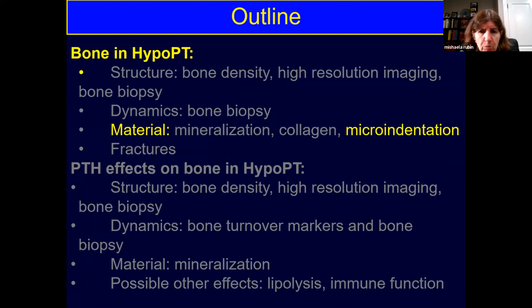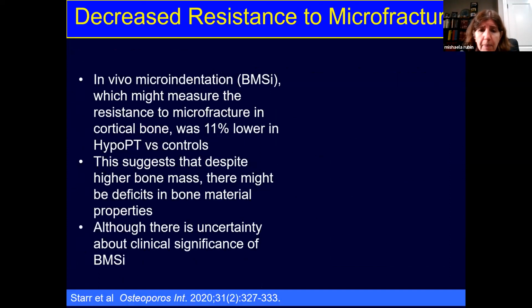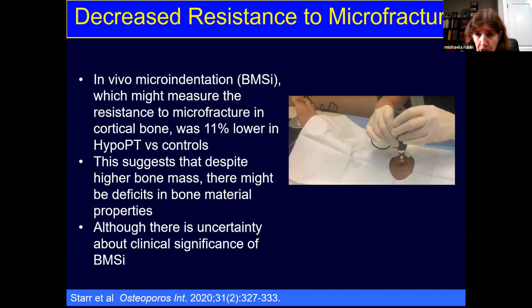And we looked at these material properties one more way by doing a test called microindentation. And this is a picture of me doing it. And I used a handheld tool which indents a tiny needle only as thick as a hair into the bone, but the needle can sense how deep the bone is allowing it to sink in. And if the bone permits the needle to sink more deeply, that means that the material of the bone is weaker because it should really be resisting the sinking in of the needle.